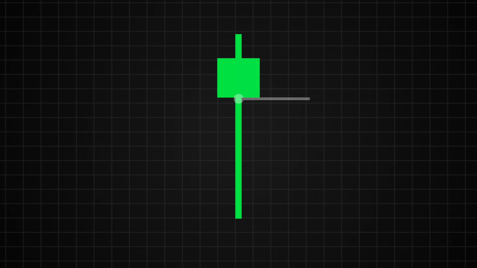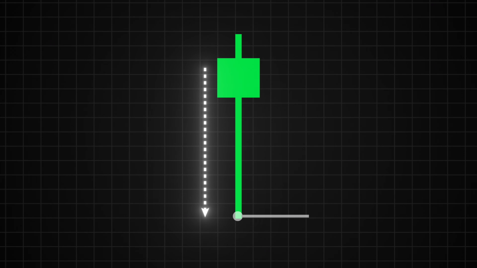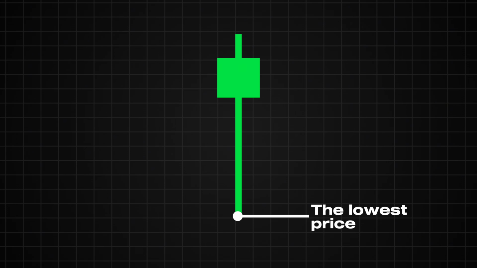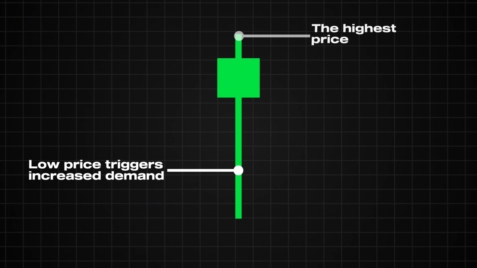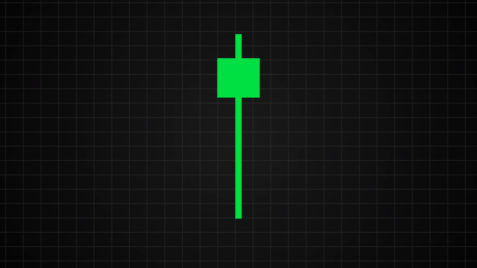How can we explain what we have just seen? The price opened around this area, and immediately sellers tried to lower the price. They were able to push the price down. But at some point, the lower prices triggered buy orders from buyers. Buyers were significantly stronger than sellers, as the sellers initially tried to push the price down, but the buyers intervened and pushed the price higher than its opening.